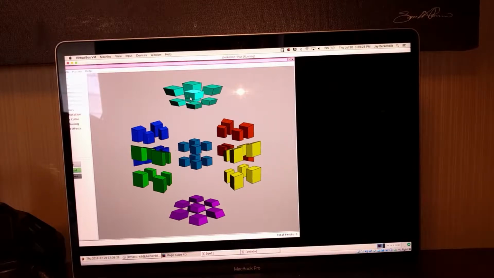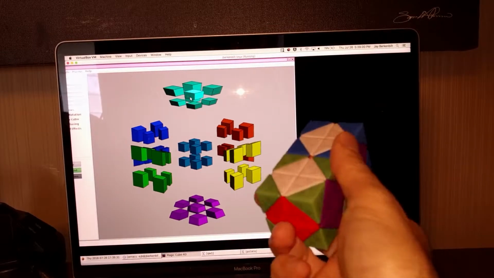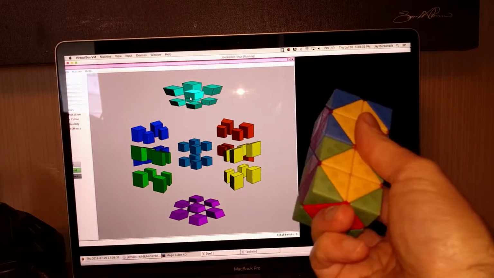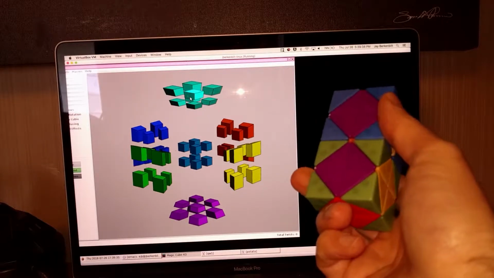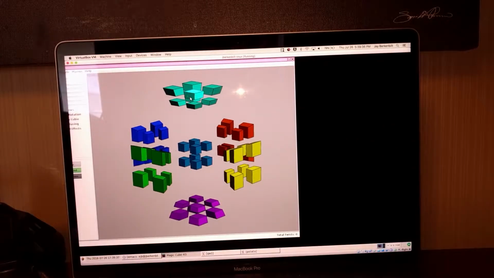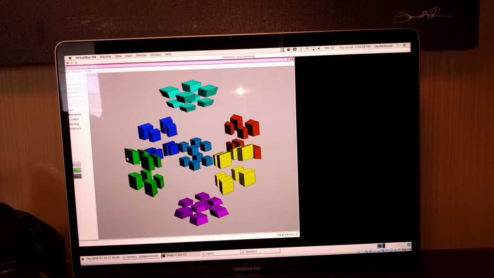Okay, I'm going to start by describing how I view the physical puzzle, and in particular how I map it to the software version of the puzzle. Let me slide this around a little.